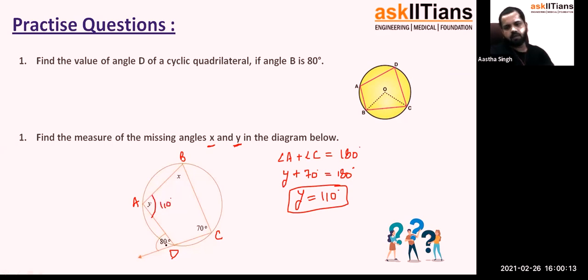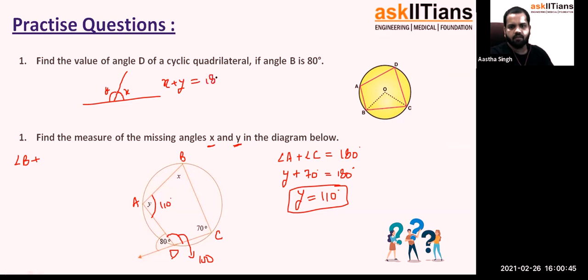Now, guys, just tell me what will be the value of x. For x, the angle D should be known, but you do not know the D degree. But you know that by linear pair, if this angle is 80 degrees, then this angle will be equal to how much? 100 degrees, right? So angle B, you know that by linear pair, the angles on a line add up to 180 degrees.